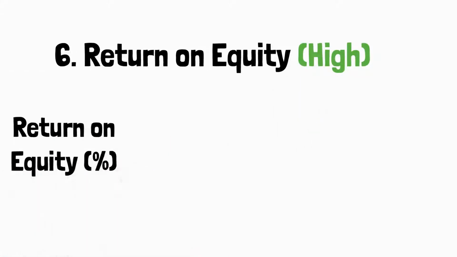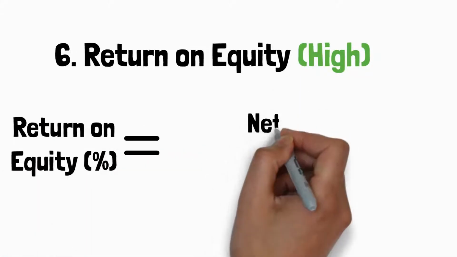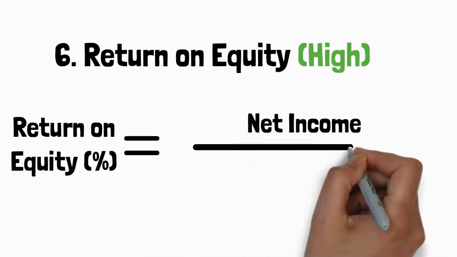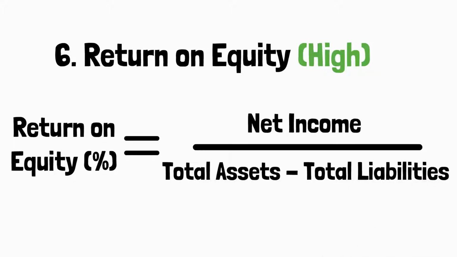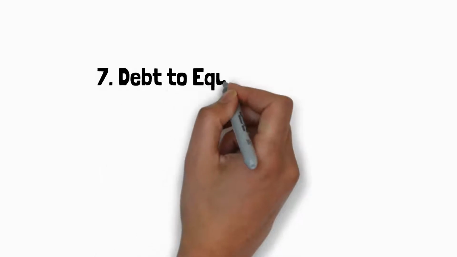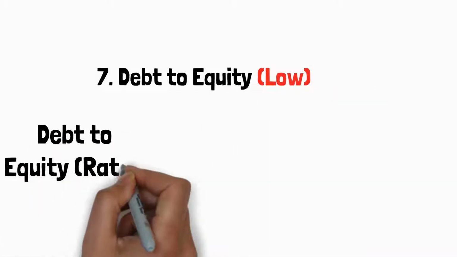Number 6 is the return on equity. The return on equity is expressed as the net income divided by shareholder equity, which is essentially assets minus liabilities. ROE measures the profitability of a corporation in relation to stockholders' equity. Like ROA, it measures how efficient a company is at making money from its resources. The perfect scenario is if a company can generate significant profits from a low asset base or low investment, as this indicates how efficient a company is at making money.